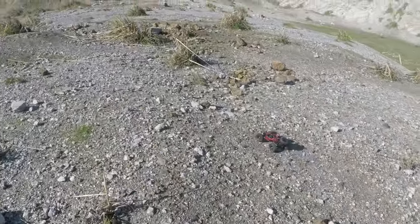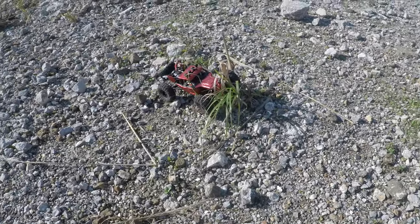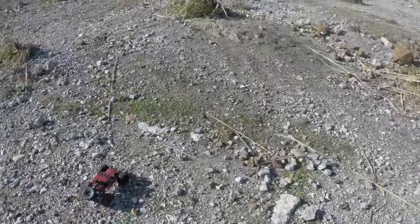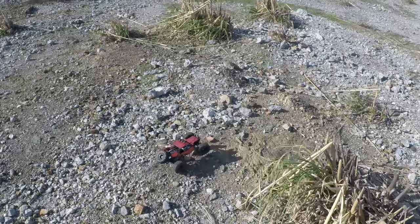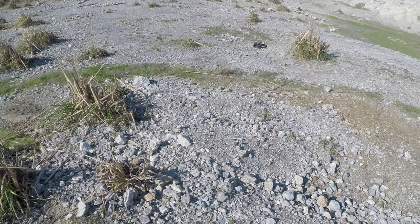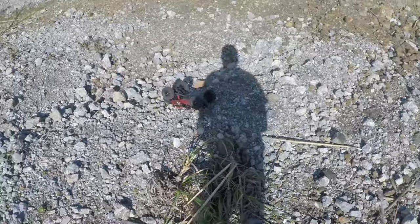It's like the surface of the moon up here. I'll be a little more careful on here because this is definitely the kind of terrain that could bust it. But so far I am quite impressed with it. That rock-dancing ability — pretty good. Even the full bing's on 3S. I've taken bigger, more expensive stuff that's not done that well and got stuck a lot more easily on there. Considering it's friction shocks, it is not getting kicked around too badly at all.